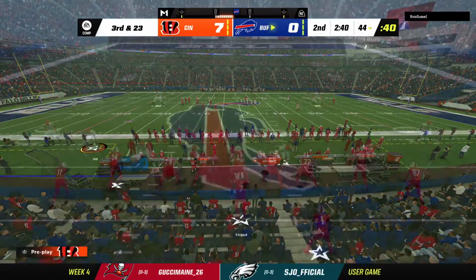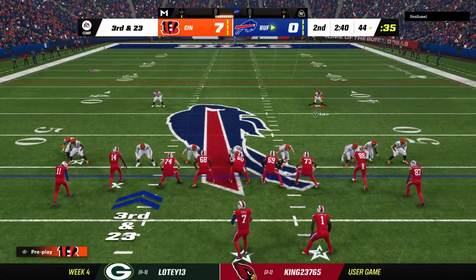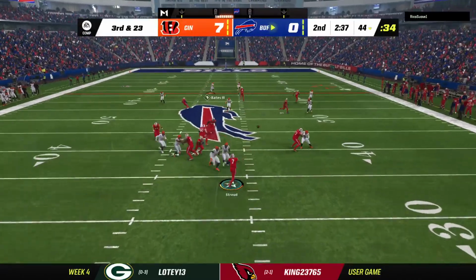Yeah, what's going on? It's not been their bread and butter. I don't know. Is it a blind squirrel finding a nut, or is this something they can build on? Well, they found some momentum. They found a crack in that offensive line, and they're putting it to good use.